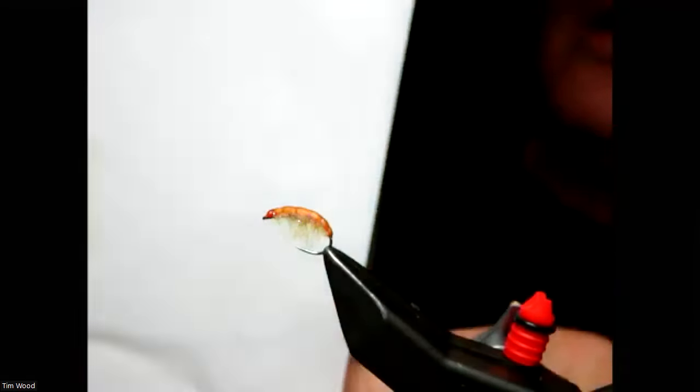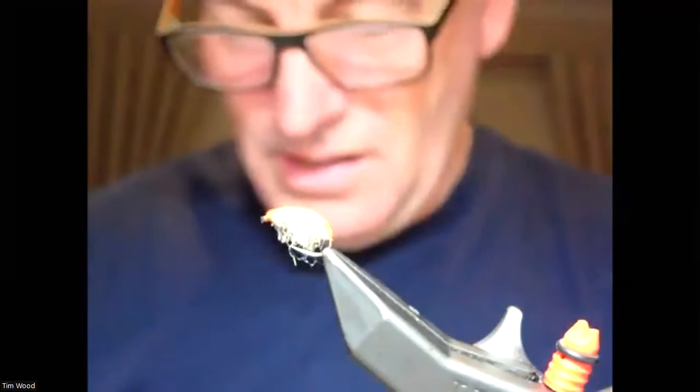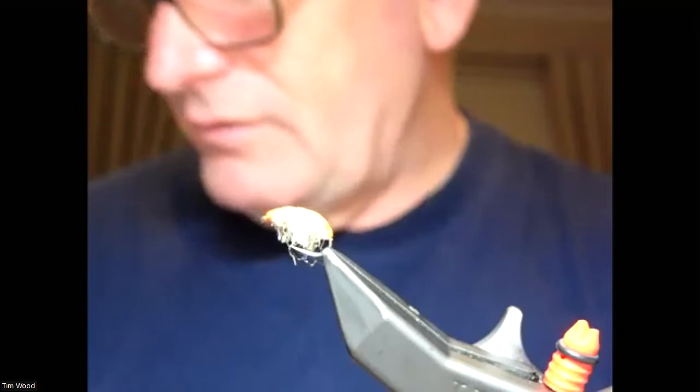Didn't you do a step-by-step for that in the Fly Dressers? Yeah. Fly Fishing and Fly Tying magazine, Tim? Yeah, Stuart Foxhall did an article in Trout and Salmon on that. If you're looking, it's definitely Trout and Salmon. Or did I do... I think I have done the one in the Fly Dressers Guild as well. I'm sure there was, yeah. It's a good little shrimp, that is. Yeah, it's been brilliant for me, honestly.